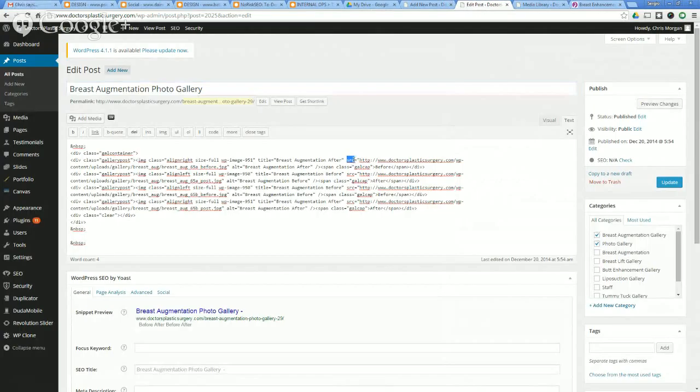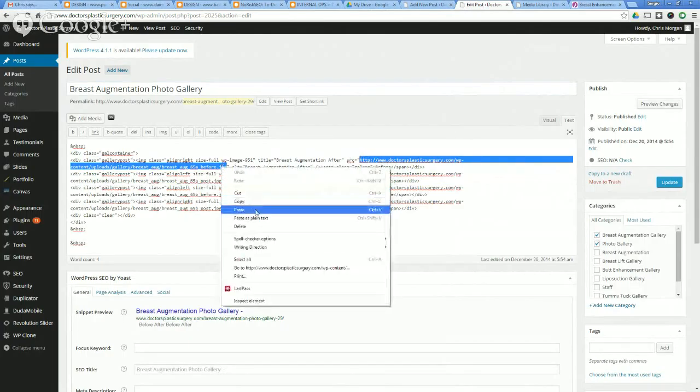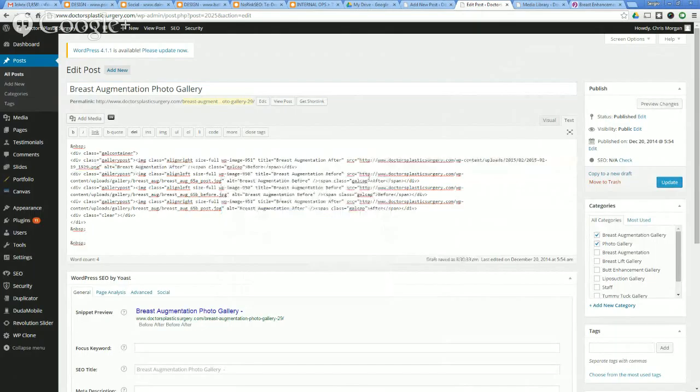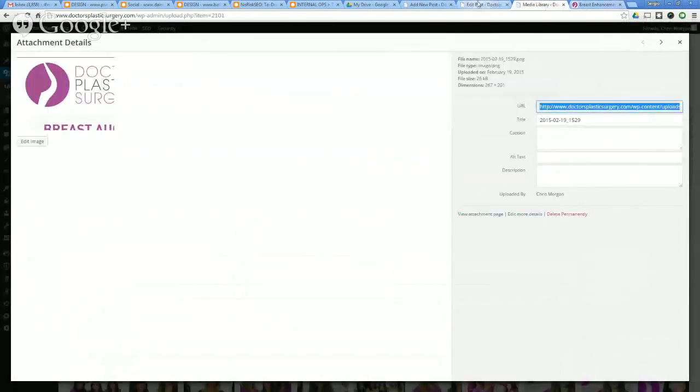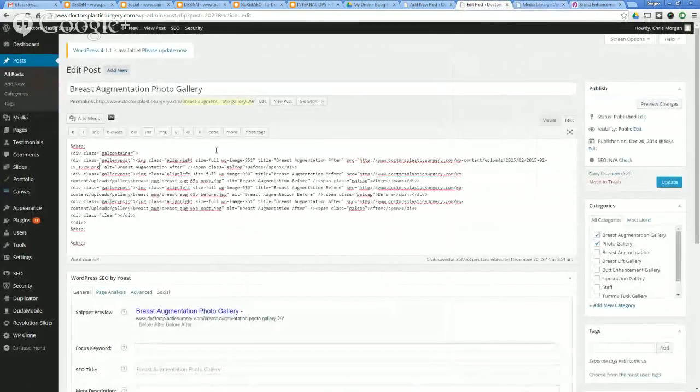You'll look for src equals, followed by a URL. This is basically the image that's being used currently. I'm going to get rid of it. It's in a set of quotations, if you notice. And I'm going to paste my new image there. It's just an image URL. So I've taken this image URL, I've copied it, and I've replaced the image URL that was there.